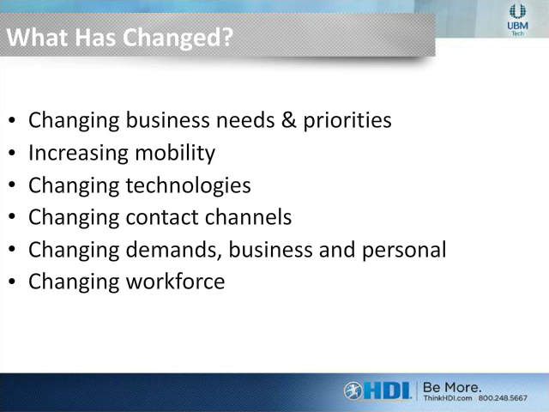So here's what's going on. Changing business needs and priorities. I'll just mention those a little bit. Increasing mobility. Jeff talked about that, the desire for mobility, and I'll mention a stat or two from our research on mobility. Everybody, you know, you're carrying a smartphone right now. You might carry a tablet as well. People are carrying multiple devices.